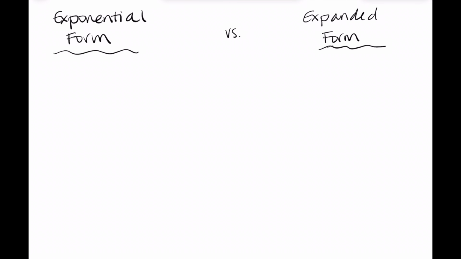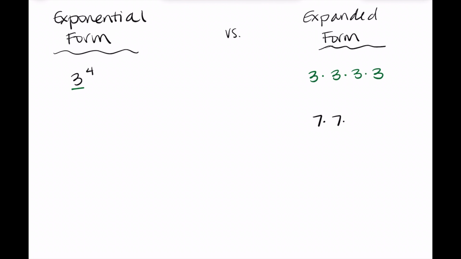And now that we've gone over what the definition of an exponent is, let's get into exponential form versus expanded form. What are they and what do they look like? So let's say we were given 3 to the power of 4, right? Or 3 raised to the 4th power. How would we expand this? What does this mean? Well, our base is 3 and our exponent is 4. So that just means 3 times itself 4 times. So the expanded form of 3 to the 4th power is just 3 times 3 times 3 times 3, right? 4 threes.